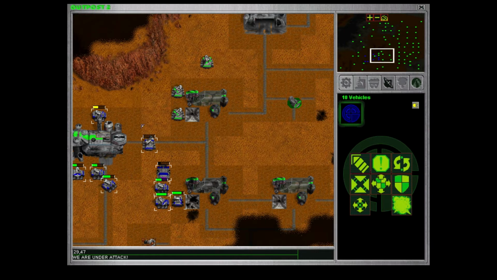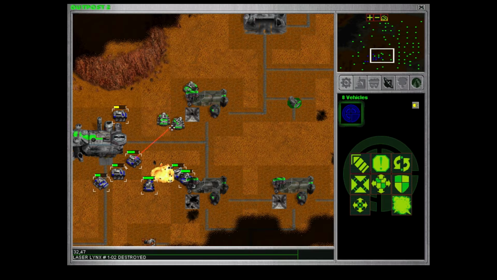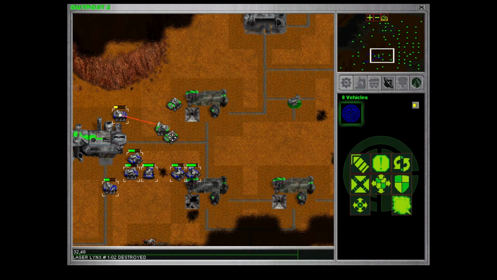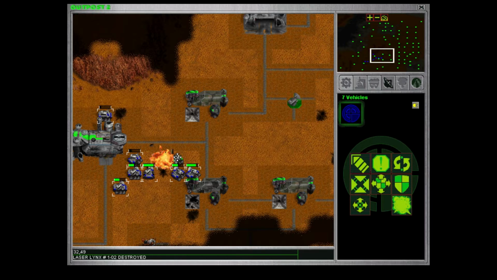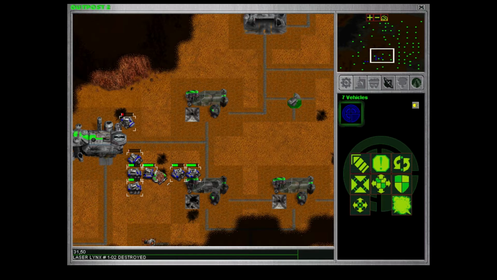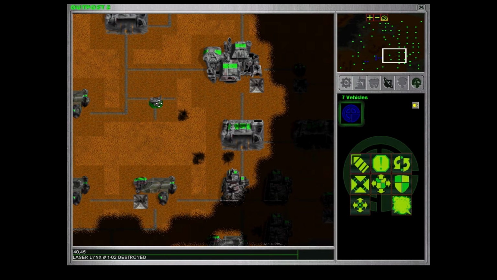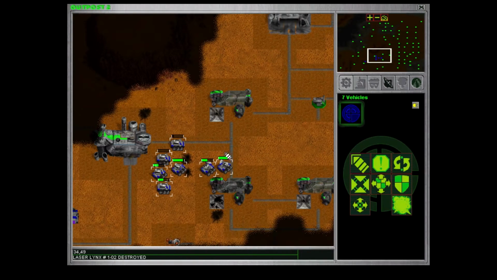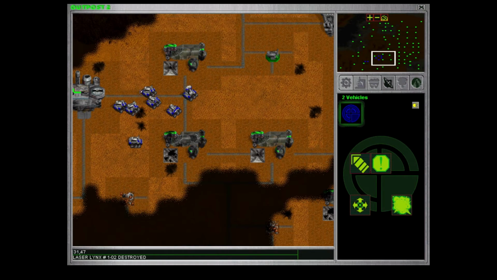Oh, let's attack. We need to focus fire. Come on. Oh boy. Yeah, we're running out of vehicles. Let's beeline for it. They blew up one of the scouts too. We only have 2 scouts left.